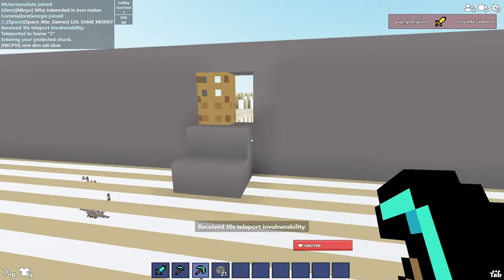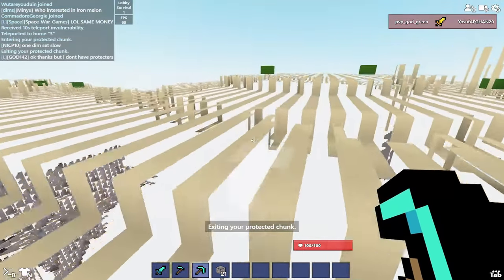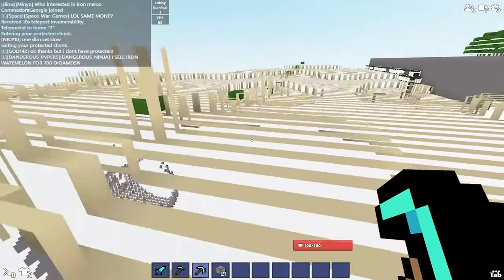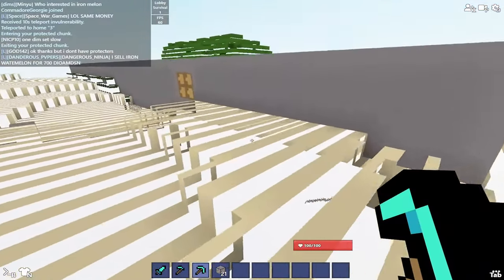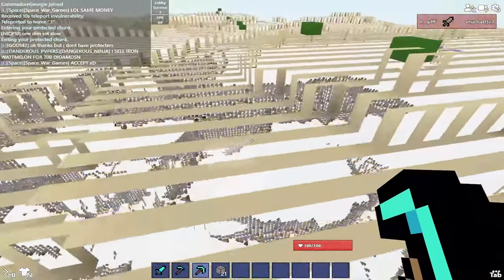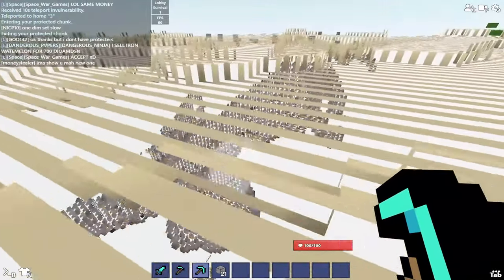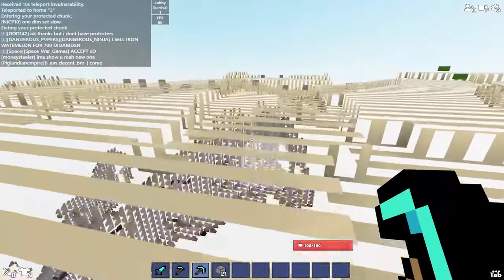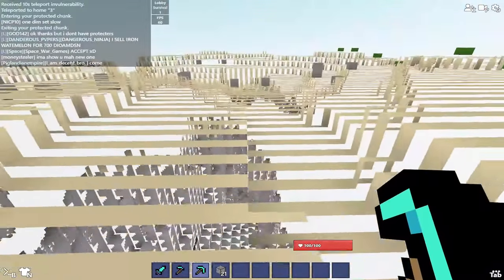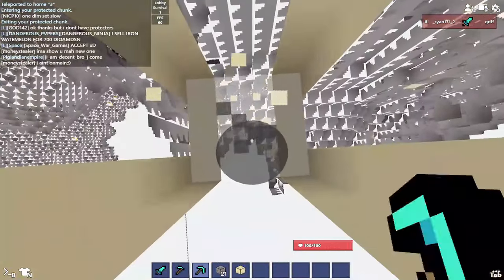Back at my base, just gonna mine some gold blocks right here. I mean coal, not gold blocks. Okay, so I might just go to my base, I think, because this place seems to be almost looted. Oh wait, never mind, there is a cave. There is a cave there, so we're just gonna go there. I think that's a cave. Maybe that is a cave.